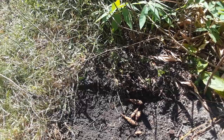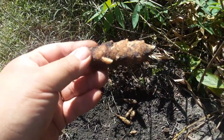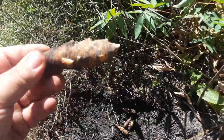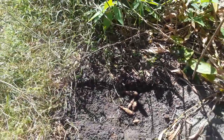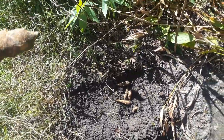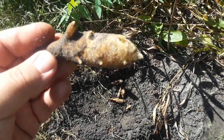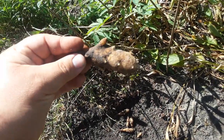I grow so much and my schedule is so packed with planting that a lot of these day-length sensitive tubers — the yams, the true yams, the sun roots, the potato mints — I wait until the last second to plant these, and it works out pretty well. Nice tasty little roots.